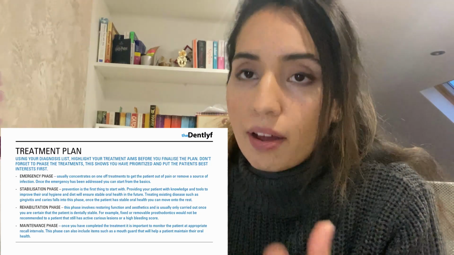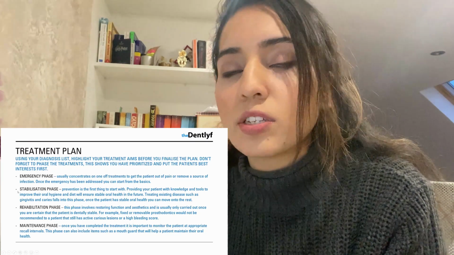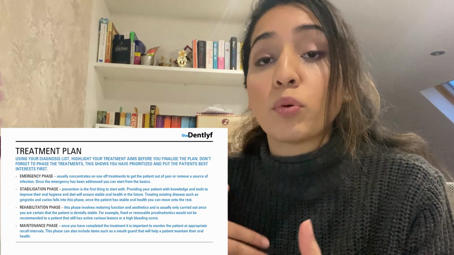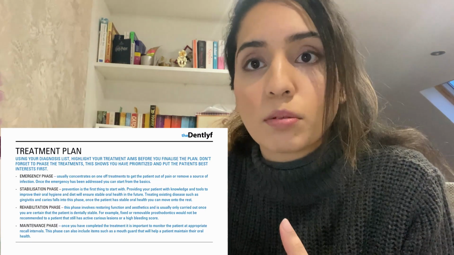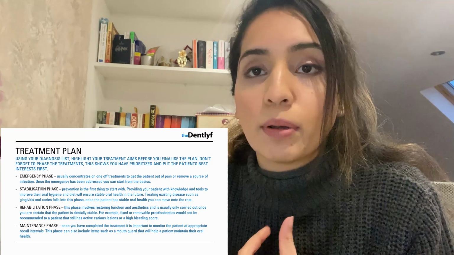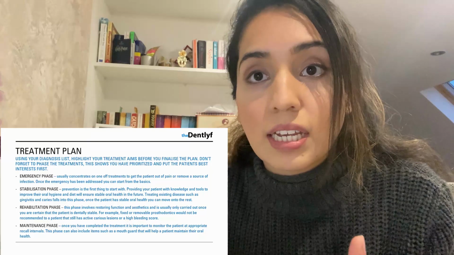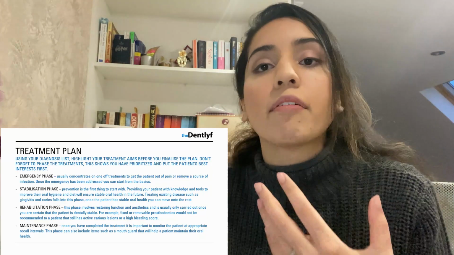So then you have your stabilization phase, and this is to do with prevention. So you want to stabilize the oral hygiene before you go on to do anything irreversible. So that means stabilize their oral hygiene, diet, any active disease that they have, so perio, caries, things like that.